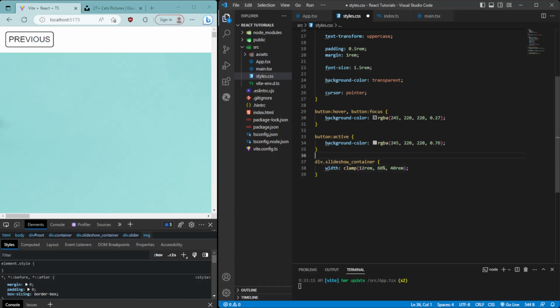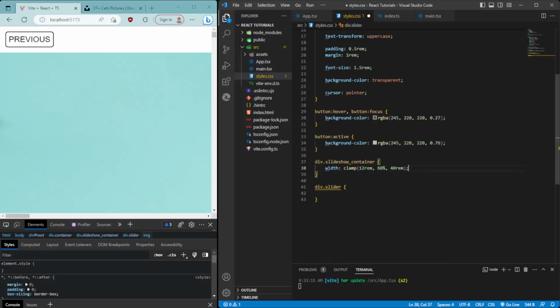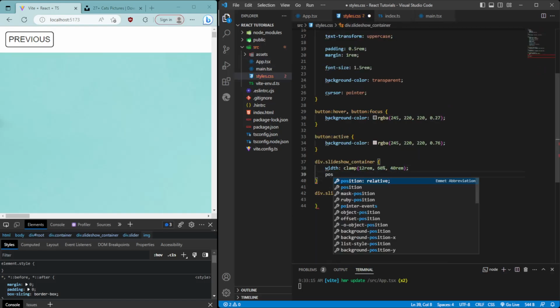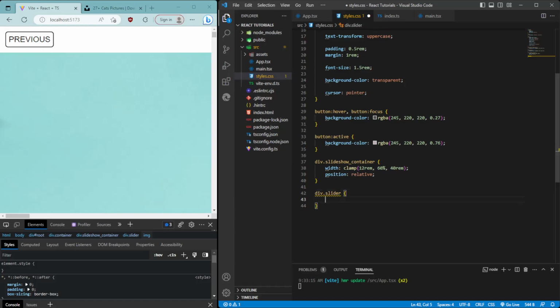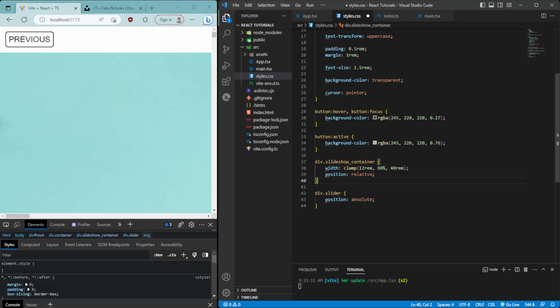And then inside of this would be the slider, right? So we'll have a position of relative here and position absolute and overflow.